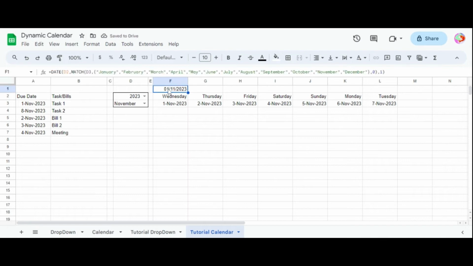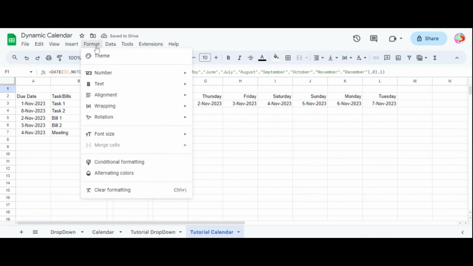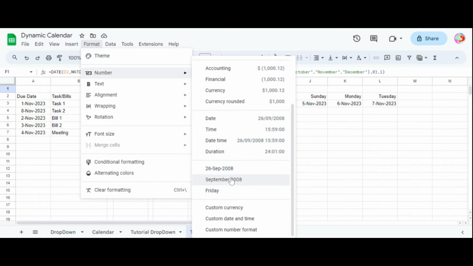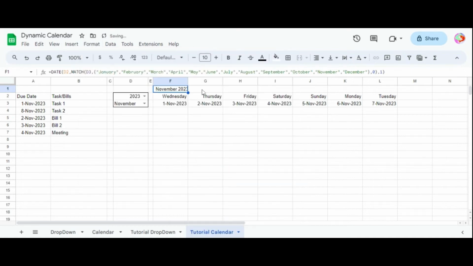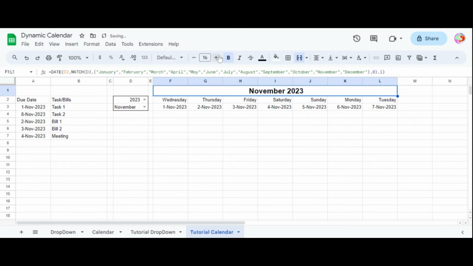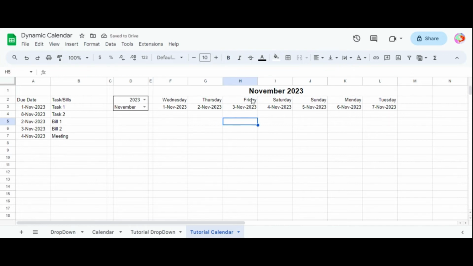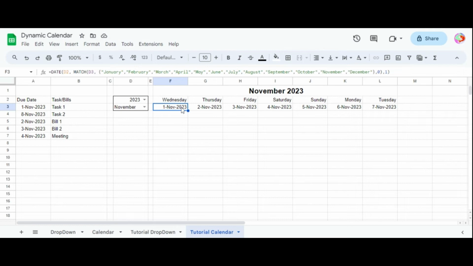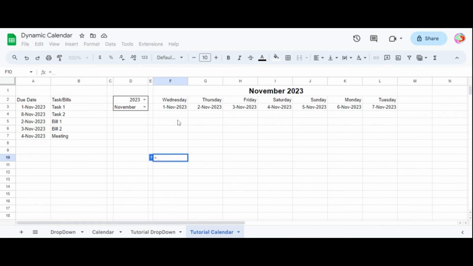And then change the format. This adjustment in format allows for a seamless adaptation of the month as dates are modified, ensuring that the calendar operates dynamically and efficiently. This dynamic adjustment streamlines the functionality, making it more responsive to changes and ensuring a smoother experience while managing dates and schedules. Let's proceed to finish building our calendar. Please follow along with the steps I'm demonstrating to complete this process.